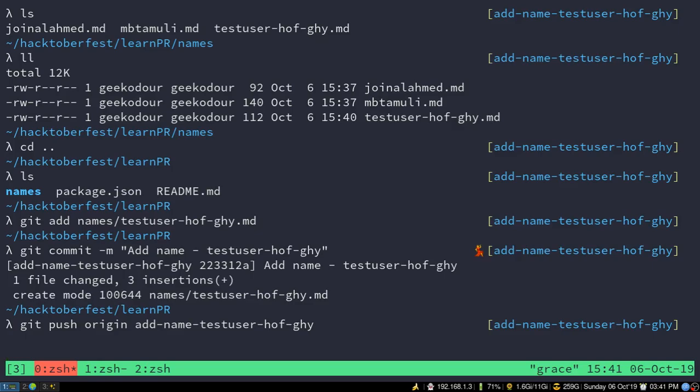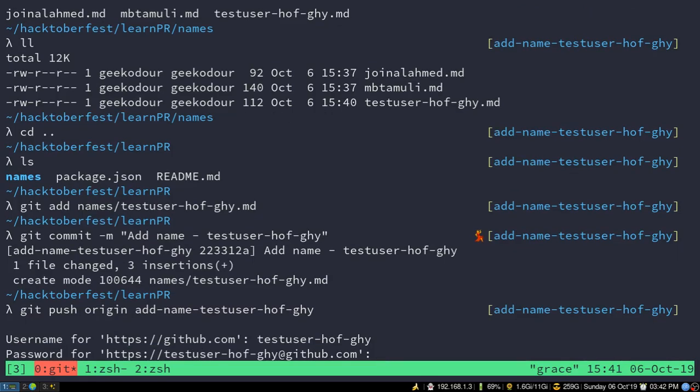Here we go. So it's asking me for the username. This is my username, and then I'll have to give my GitHub password. My password won't appear, but you just have to type.